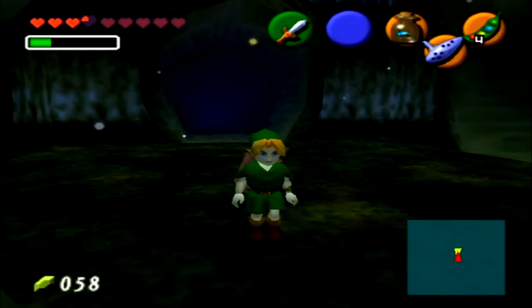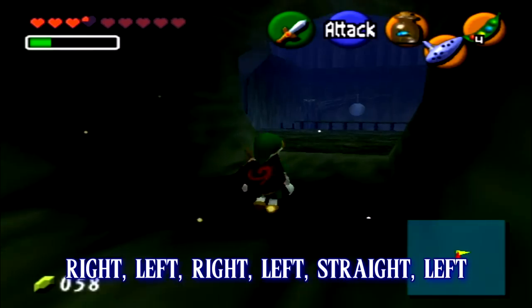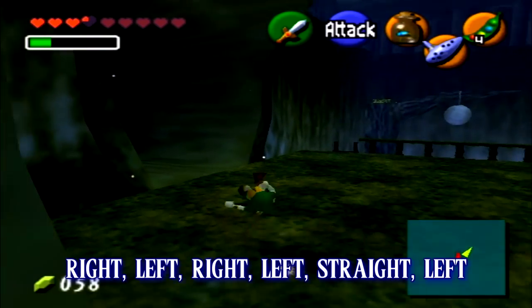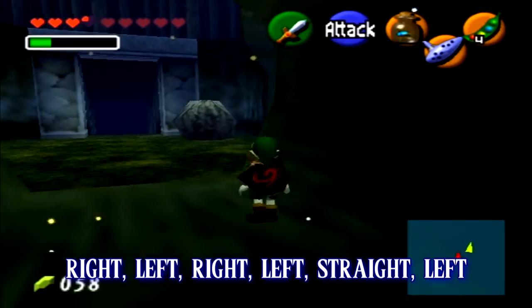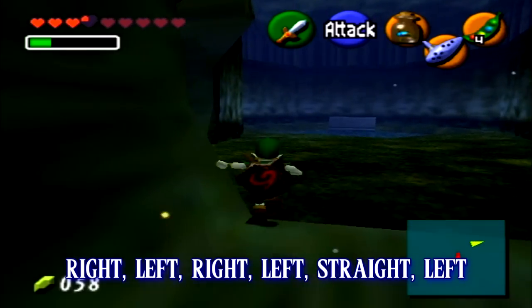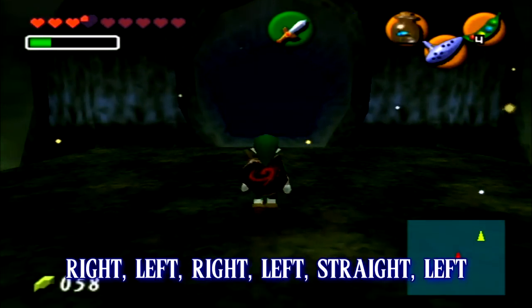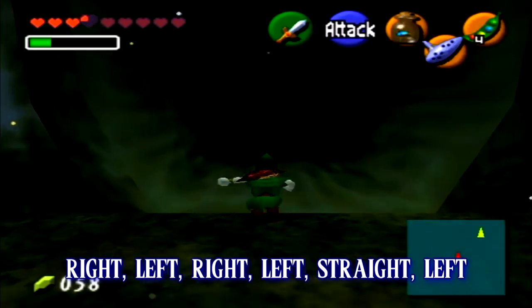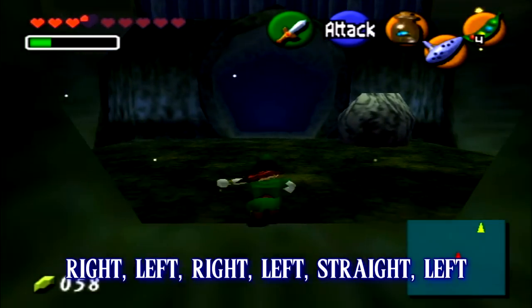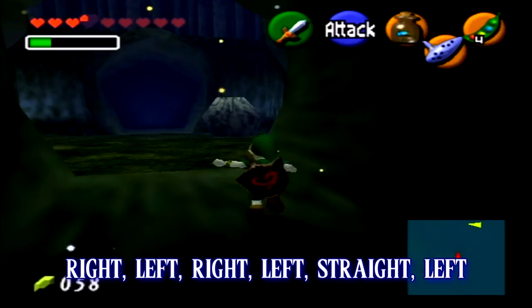So what we want to do is, from the entrance from Kokiri Forest, we want to take a right. And then we want to take a left. And then we want to take another right. And we want to take another left. And you ready for this? We're going to switch it up a little bit. We're going to go straight. And hold on to your boots, because we're going to be going left again. And there is a boulder.